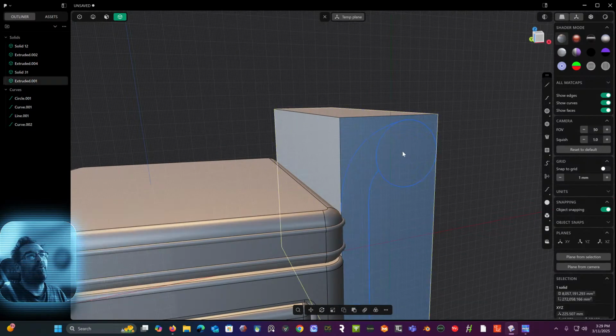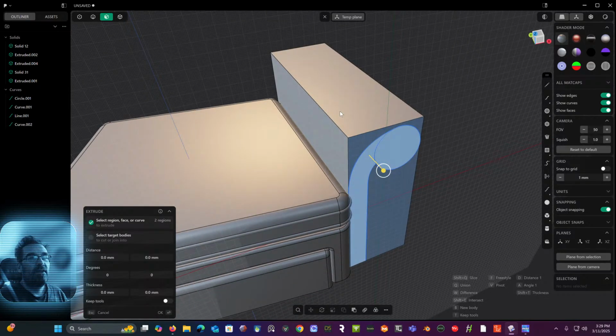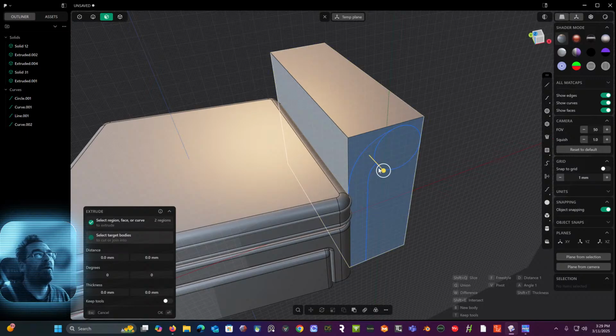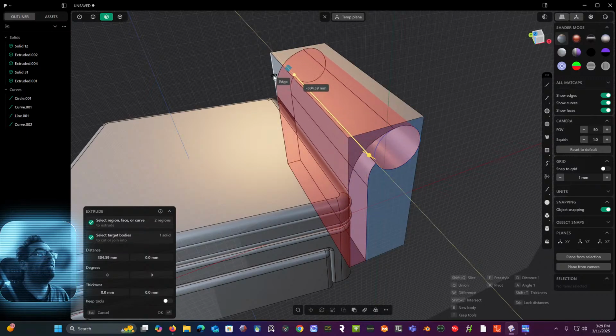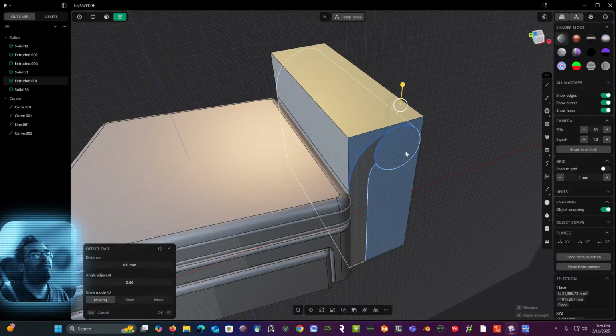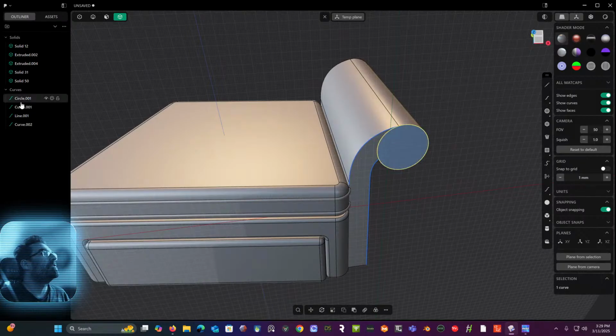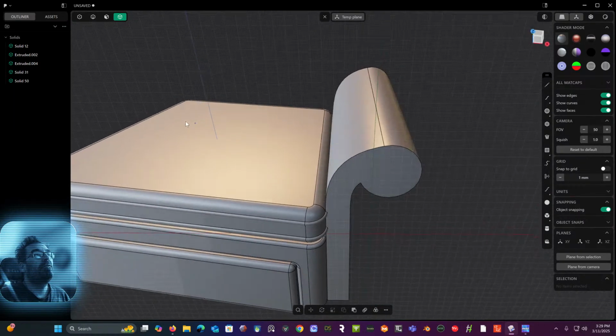So what I need to do is to select the face. Oh man, everything's going wrong. The face here. And I want to push this back, but create a difference, but keep the two tools. So I'm just going to hit W probably for this and select my block and then come back and then hit this and T to keep the tools, right click. And now I can get rid of this outside block and we'll still have the arm. That only took 22 years. All right, cool. There it is.